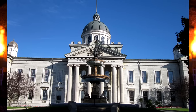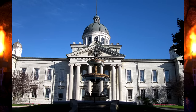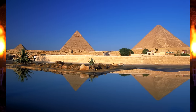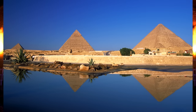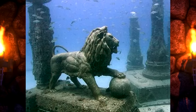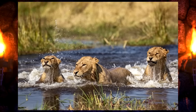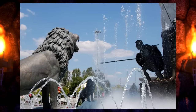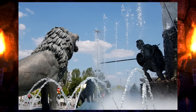Have you ever thought about why lions are outside of every government building? Have you ever noticed how often lions are depicted in water or are associated with water? Lions hate water — they can swim if they have to, and they do swim during the wet season, but you wouldn't think to associate lions with water, yet they very often are. This is because the Sphinx is actually associated with the flood season in Africa. At first the flood season was chaos — the original people couldn't handle its power — but eventually they made order out of that chaos. They turned that annual flood into something that they didn't just look forward to, but something they needed to survive.